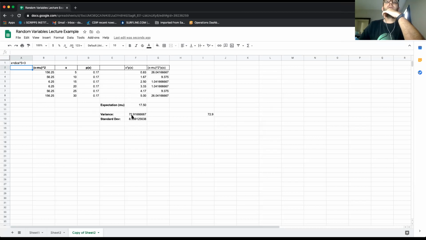What would that do to my variance? Does shifting my distribution or shifting my outcomes, like if I have my graph of my distribution and I just shift it over, what do you think that would do to my variance and my standard deviation? Excellent. It does nothing. So that's a really important idea that we're going to apply a lot. When you shift a distribution by a constant amount, you shift the entire distribution, the variance and the standard deviation don't change. Does anyone see from the formula an argument that you can make that would justify that just from the formula?